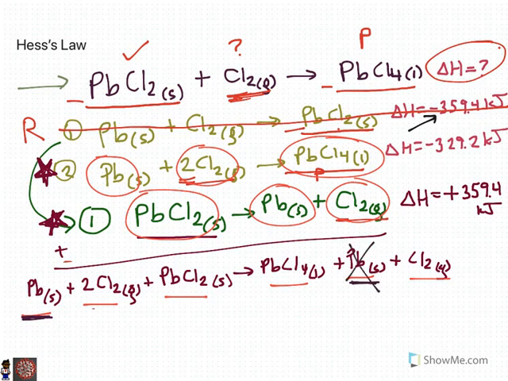Yes, it is, right here. So that is going to be canceled out. Move on to Cl2. Does Cl2 show up on the product side? Yes, it does, but only one of them. And over here there's 2. So what's going to happen is Cl2 is going to cancel out, and only one of the Cl2s is going to cancel out.